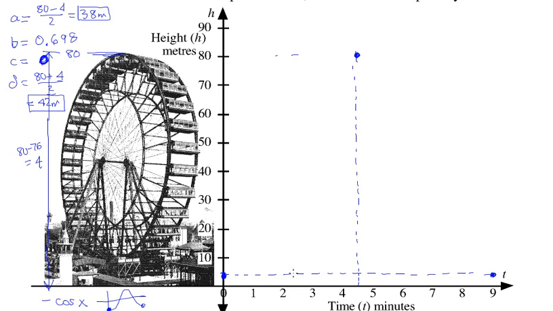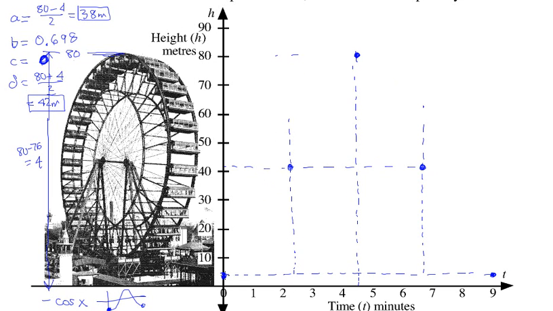A quarter of the way through, so at 2.25 minutes, and at 6.75 minutes, these are our quarter points. It should be exactly halfway up, or exactly in the middle, which is, for us, 42 meters. So there's a point, and there's another one. Okay, remember what I said about quarter waves? If you have the entire wave broken up into quarters, then you've got from a valley to the middle to a peak, back down to the middle, and back down to a valley. Each of those is a quarter of the wave, and they're very good landmarks.